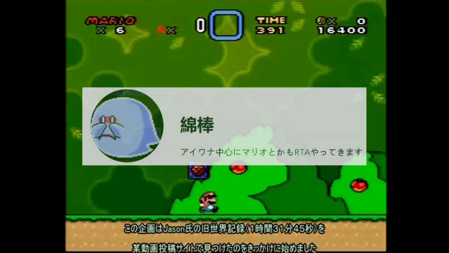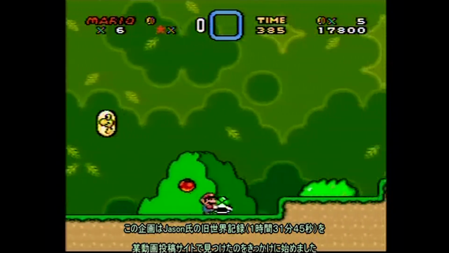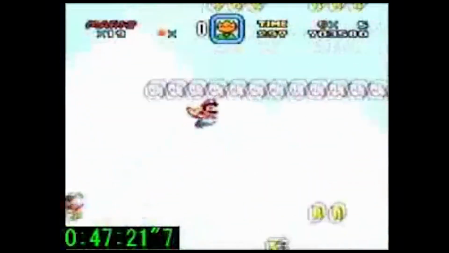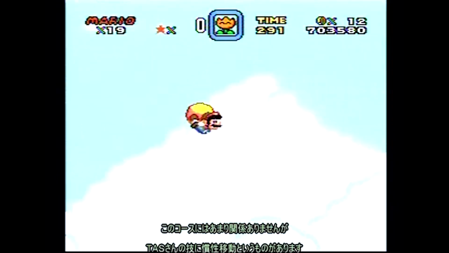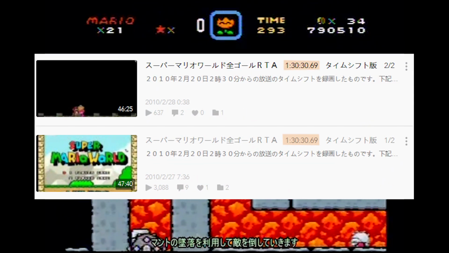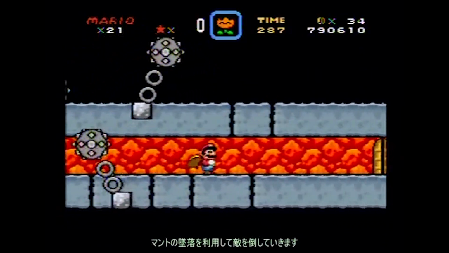A Japanese player by the name Menboo93 started streaming and uploading runs of Super Mario World onto the Japanese site Nico Video. Live streaming back in 2010 was quite a messy experience, but fortunately, Menboo did also locally upload personal bests to his channel. One of his first was a 96 Exit video claiming a 1:30:30, which is a solid minute faster than the only run notably published before.